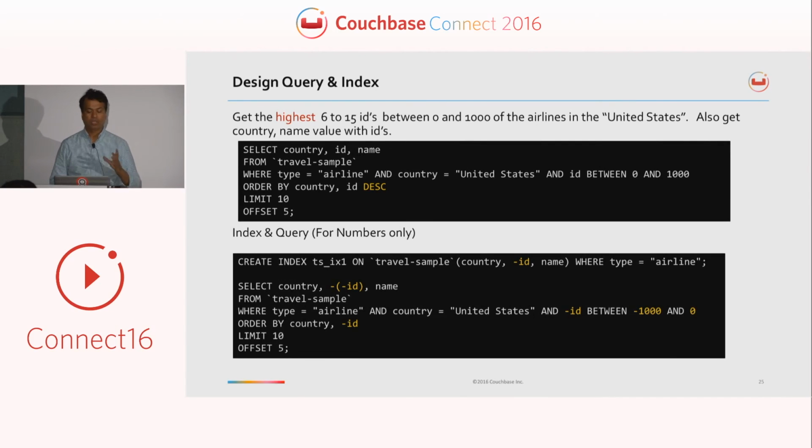Okay, so I won't go through the couple of other examples in the interest of time. Because you have functional indexes, as I mentioned earlier, apart from upper and lower, you can have expressions like this. So you can index the values in either ascending or descending order, but you do have to write the query to match the expression within the index. So you have the flexibility in terms of ascending and descending within the query.